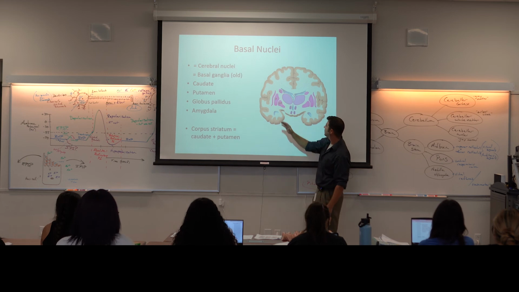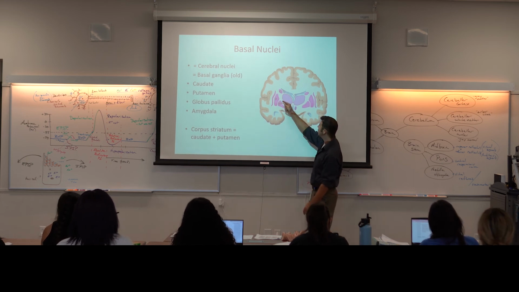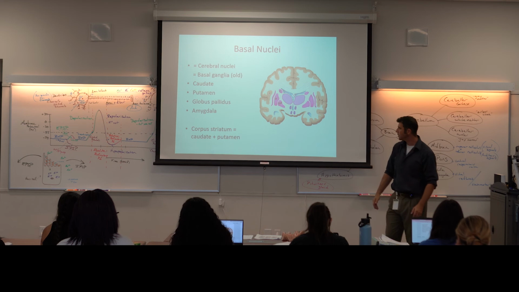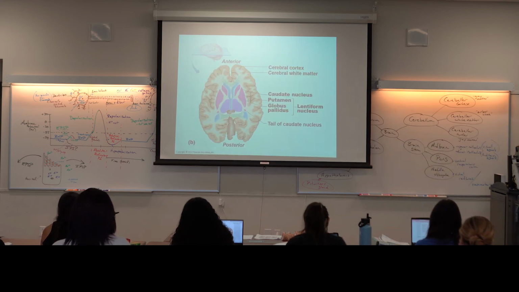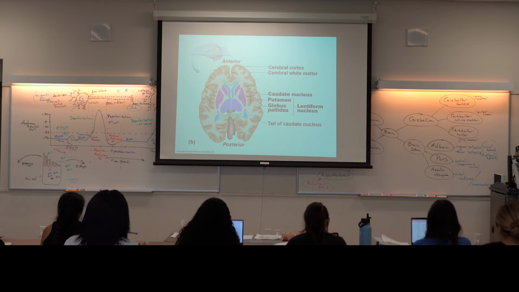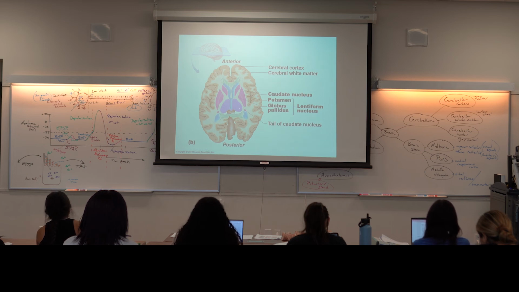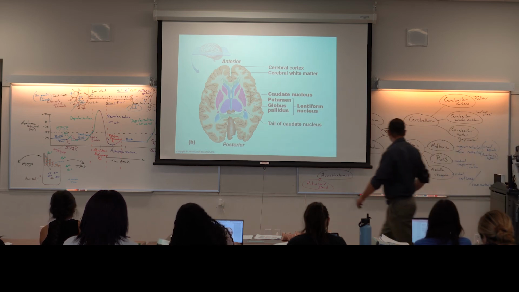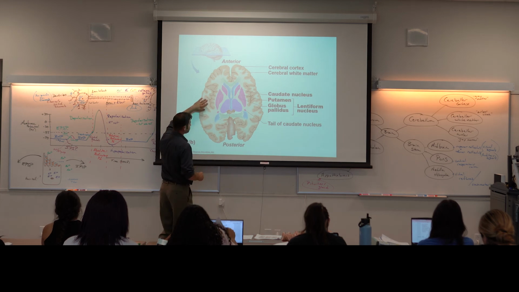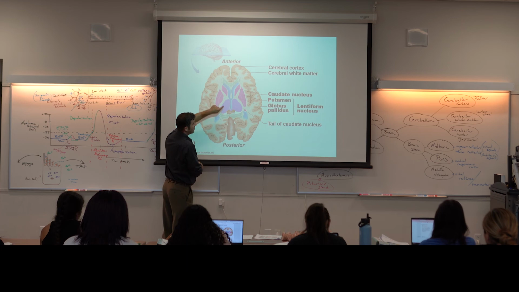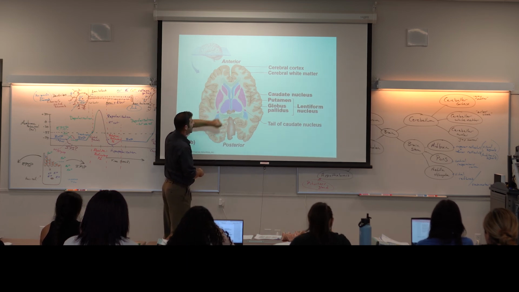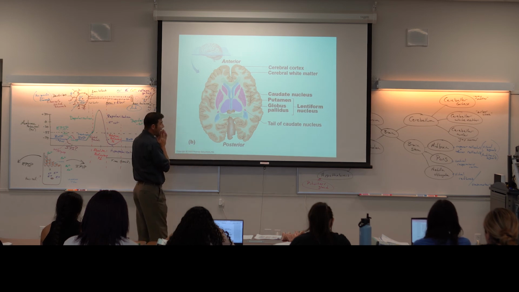If we could look at this from the side view, we would see how this stretches out a little bit. Let's see if I have that. We're looking at a transverse view from the top, and you can still see those pink staining areas that are the cerebral nuclei. I said it right that time. So cerebral cortex, cerebral white matter, cerebral nuclei. Again, caudate, there's the putamen, and then the globus pallidus is further to the inside.